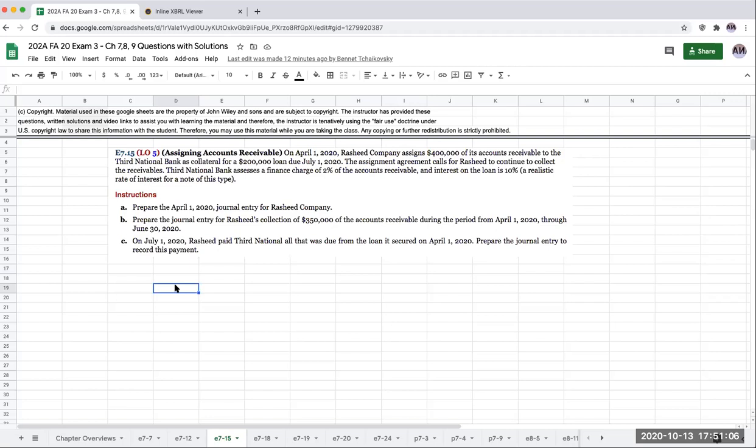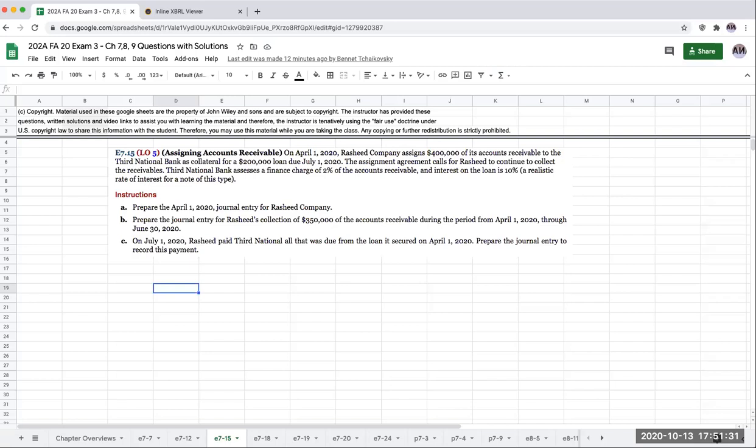So if I'm just pledging my receivables or just assigning them without them physically transferring, especially if I'm continuing to collect, they're essentially serving as collateral, meaning that if I default on the note that I'm signing, then that's essentially what they would be able to collect.